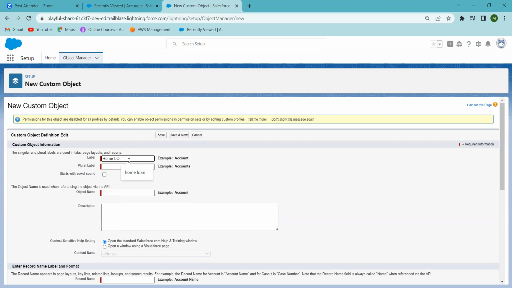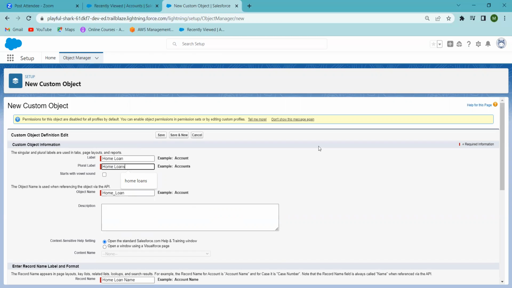I created Home Loan here, and for the plural label you can make it Home Loans. I'm giving the plural label Loans here.